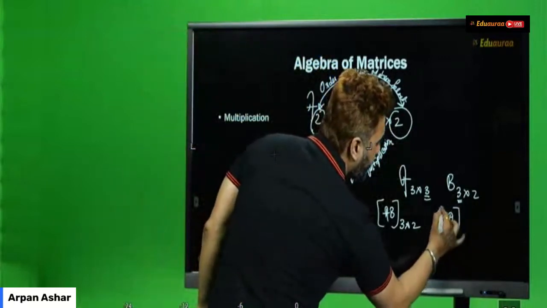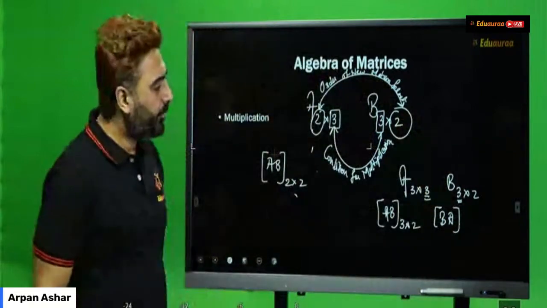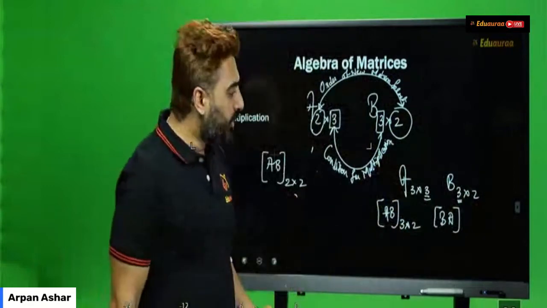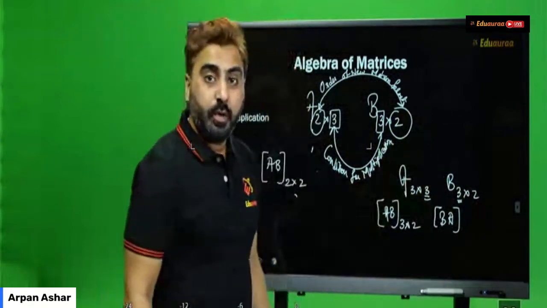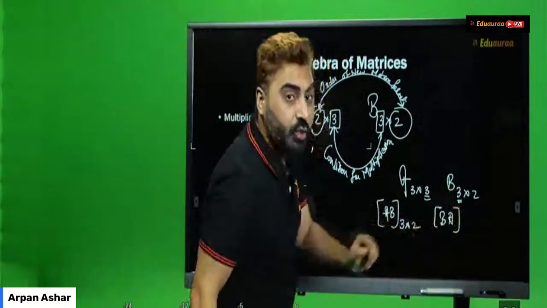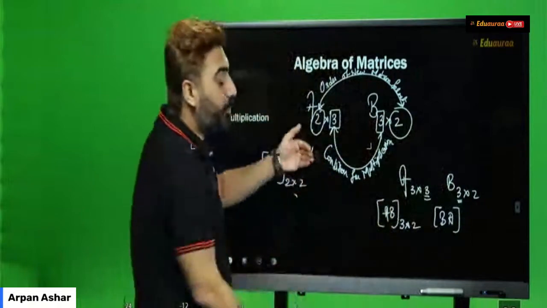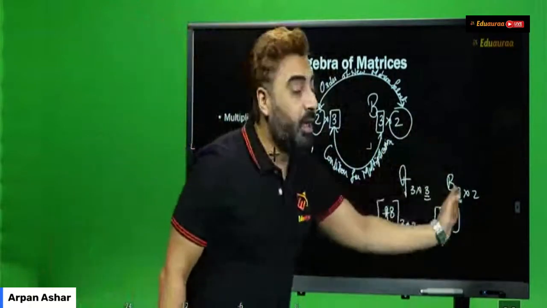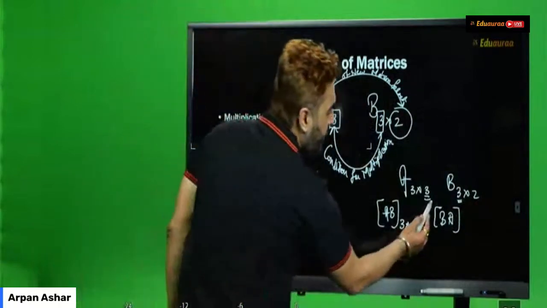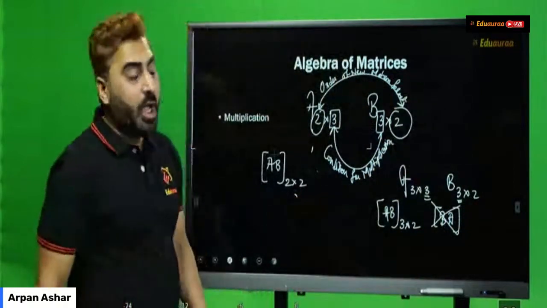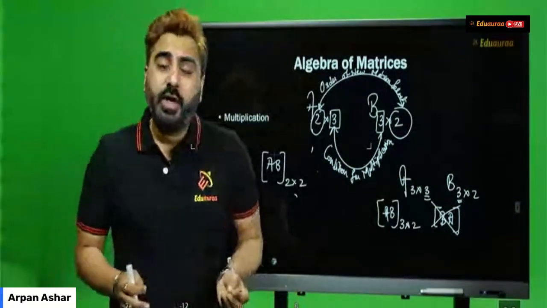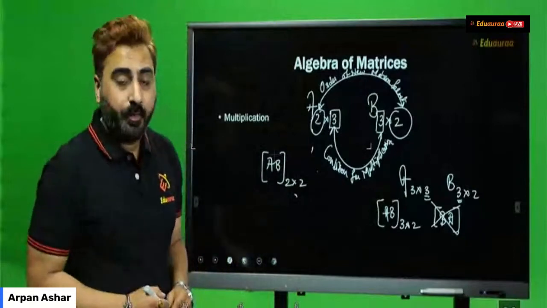Now, if I keep the same condition, tell me one thing. क्या B into A possible होगा? Check करो. B का ऑर्डर 3/2, A का ऑर्डर 3/3. क्या मैट्रिक्स मल्टीप्लिकेशन पॉसिबल होगा? नहीं पॉसिबल होगा. Why? Because when you write B into A, your B is in pre-multiplication and A becomes in your post-multiplication. So यहाँ पे condition match नहीं हो रहा है. So we can say BA is not possible. So we can say that matrix multiplication is not commutative always. It can be non-commutative also.